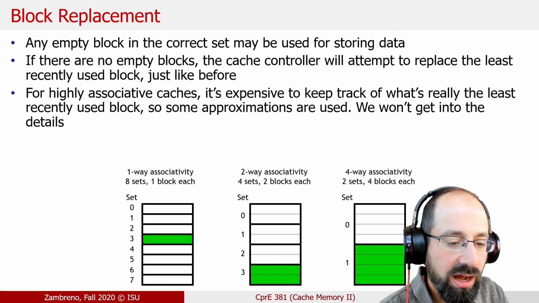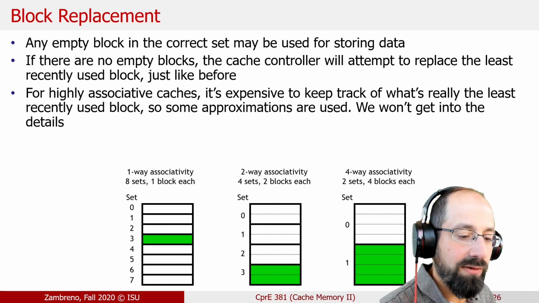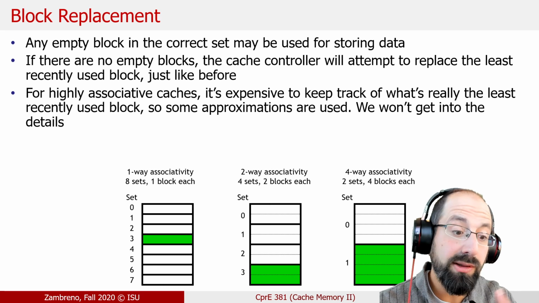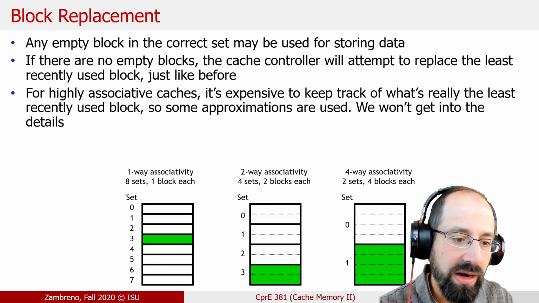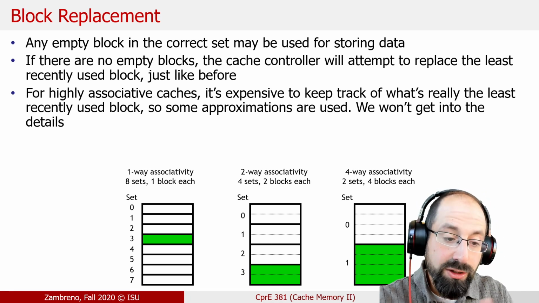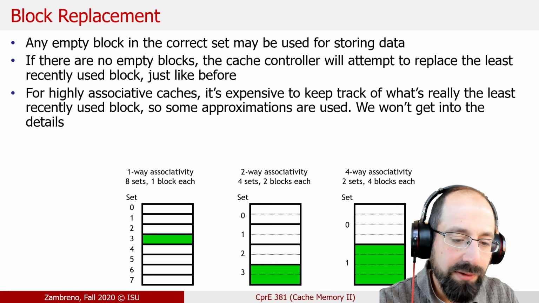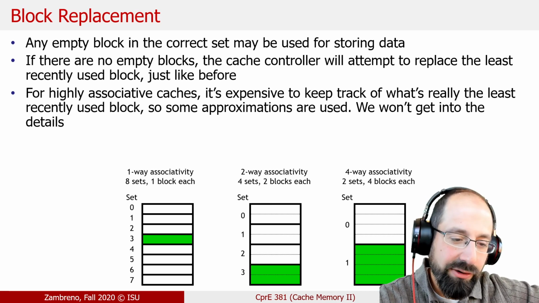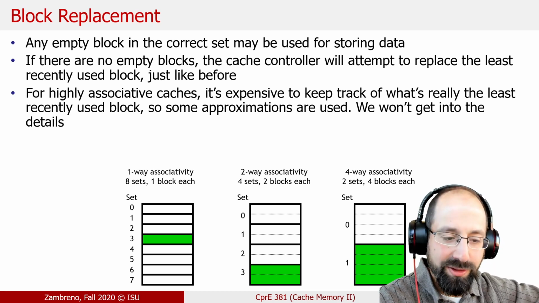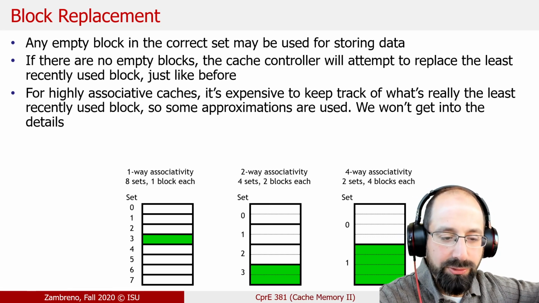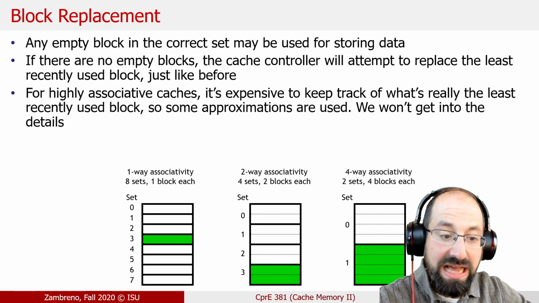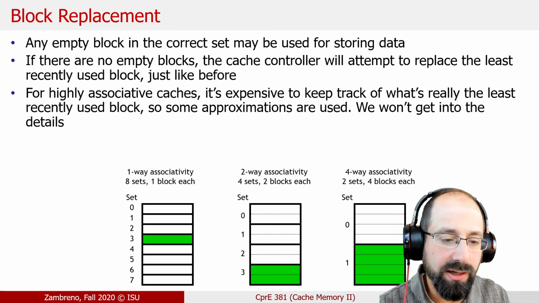Then the question becomes, how do I keep track of that? How do I keep track of which one I should get rid of? Temporal locality tells us we should get rid of whichever is stalest, whichever one was least recently used. That's all that means, right? That's our principle, that if we use something, we're likely to use it again in the future. I think a direct corollary of that would be if we haven't used something, we're less likely to use it again in the future. They're directly relatable topics, I think. That's why least recently used generally makes sense for a cache replacement policy.